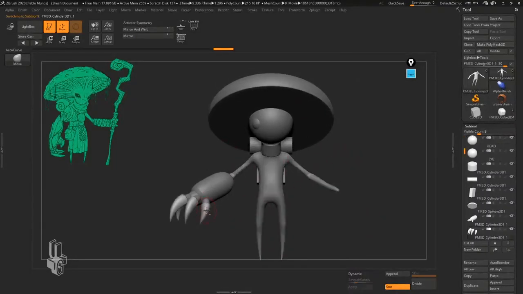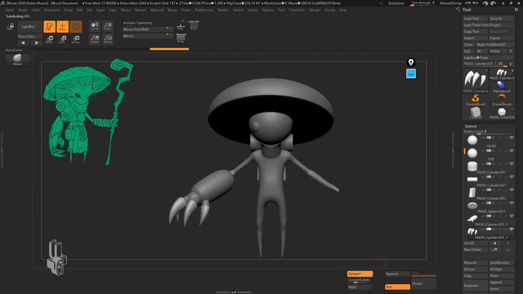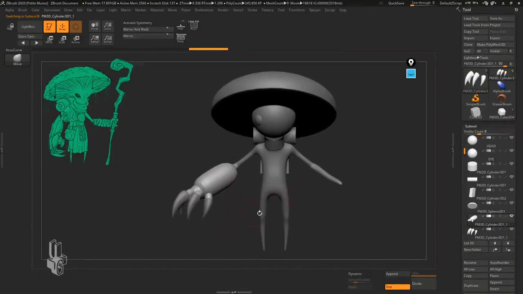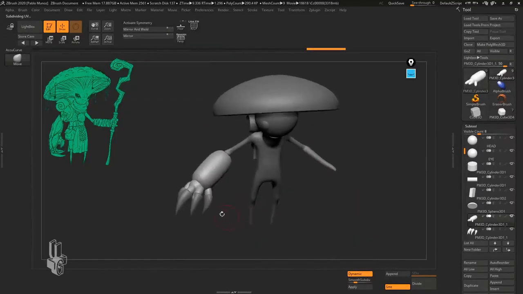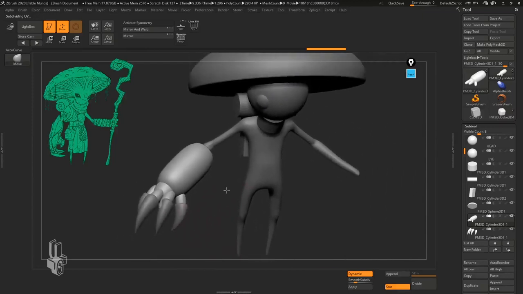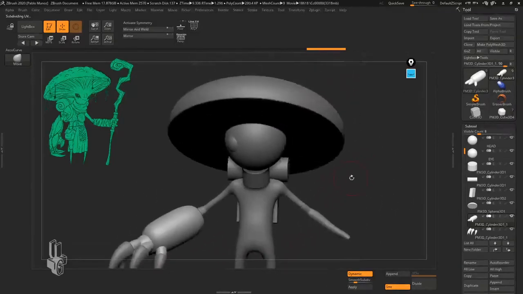So I'm going to select the claws here. I'm going to do the same thing, enable dynamic. And I'm switching between the subtools by holding the Alt key and selecting it from the canvas. And that's something that we already covered, a quick way to navigate or select subtools. So let's go ahead and enable dynamic for this as well. All right, so much smoother.